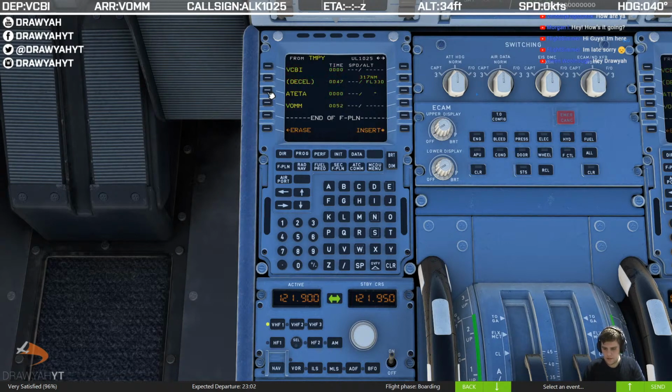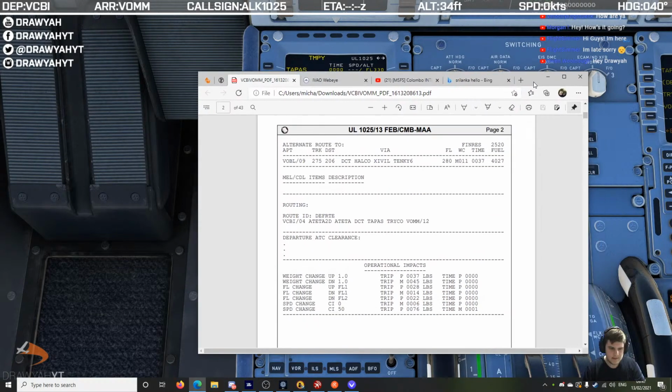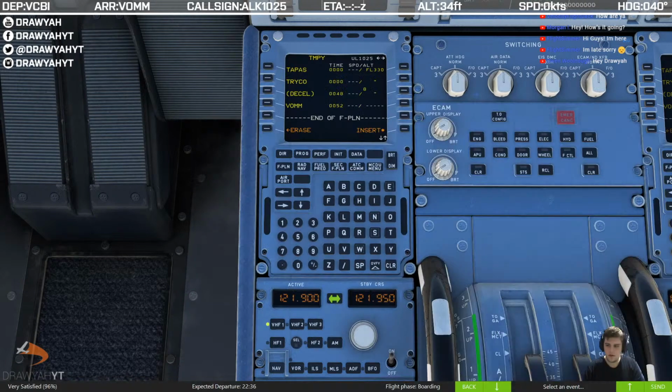Direct to TAPAS. And our flight plan is complete. Oh no, it's not, sorry, we've got TRICO. Very strange, normally it says direct or something, but in this case it goes ATETA 2D departure, ATETA direct to TAPAS, doesn't say direct there, sorry, it goes to TRICO, and then to the arrival at Chennai. So that, and that.